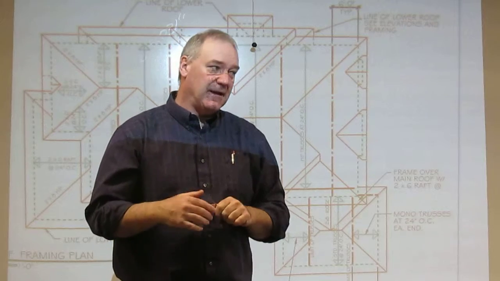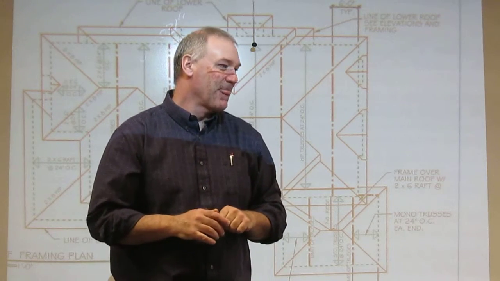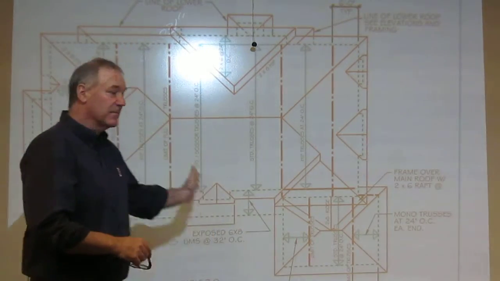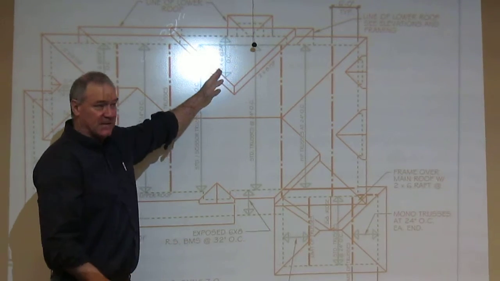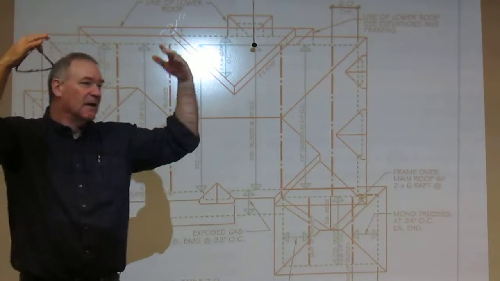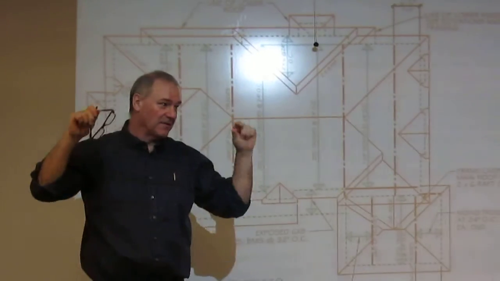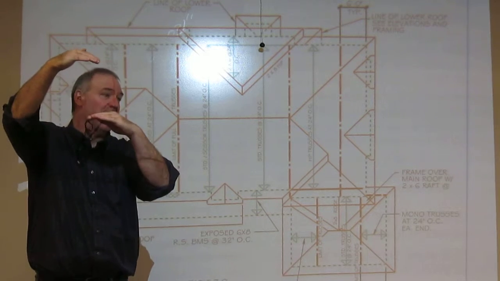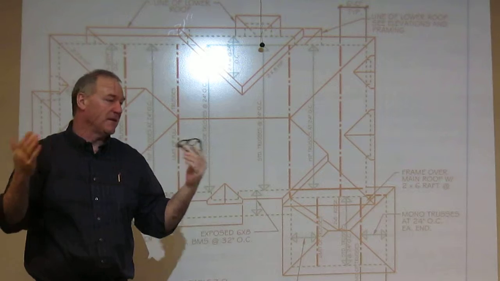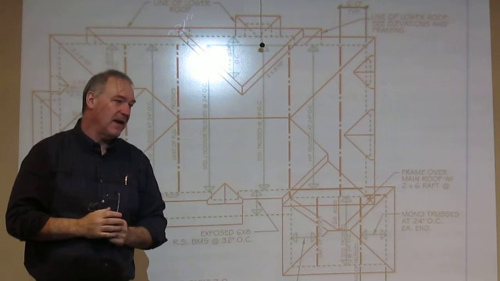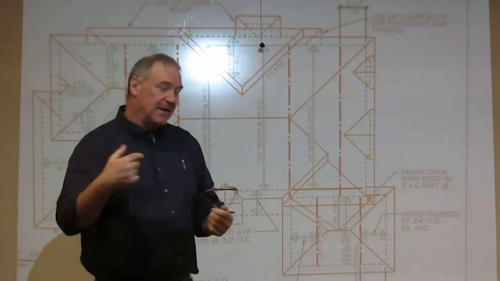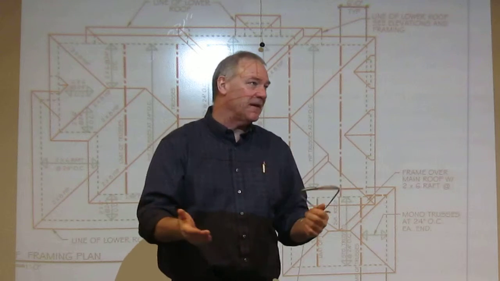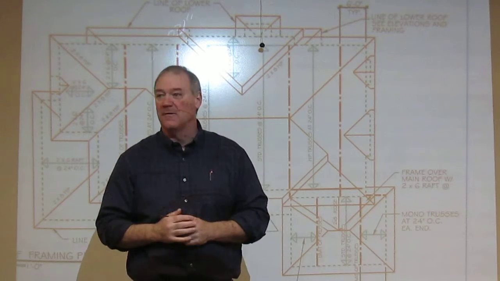Now, when you get complicated ones, that doesn't work real well. And so in essence, what you are forced to do at that point is cut a section through it and draw it and say, this is what I need this bottom to look like. Don't think you're going to do the rest of the truss or anything, that's them. But you have control over the top plate and the bottom plates and how those are going to be. And you can give them dimensions, and they'll hold to those as well as they can. If they can't make it work, they'll probably give you a call and say, you know, I gotta bury this truss somewhere, I can't put some girders in here or something, and you would then have a conversation on how to solve that problem.